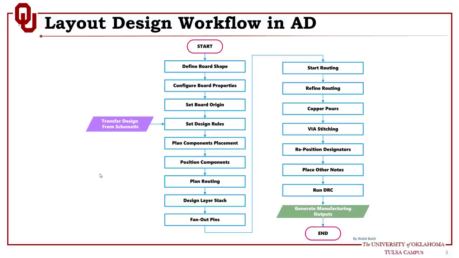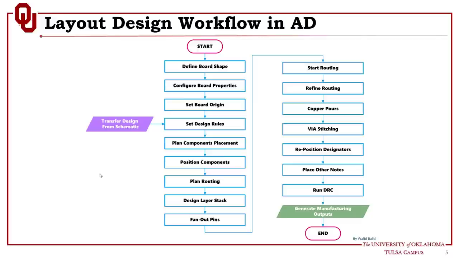Now, once the components are in place, you need to plan routing. Similar to planning component placement, you also need to plan routing before you start routing. Most PCB design engineers neglect planning component placement and planning routing, which are very critical, and they end up redoing the design again and again. They will route and unroute, move the components and route again. If you have good planning from the beginning, then you don't have to do it several times to get it right, even if it's a very complex board.